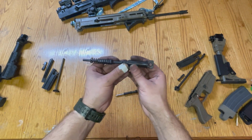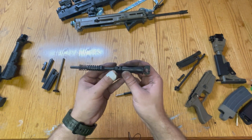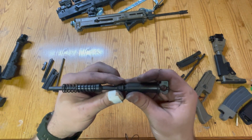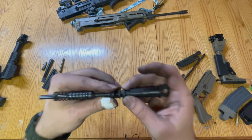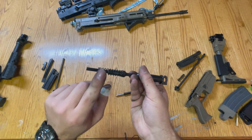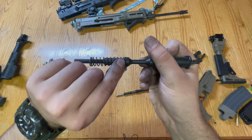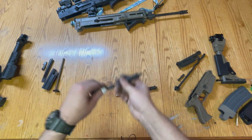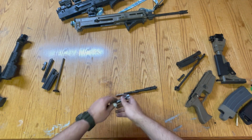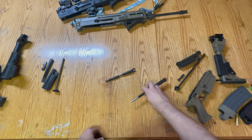Now the gas piston rod itself is also quite a bit shorter and smaller and lighter overall, which helps to bring down the weight. But this whole gas piston system is very nice. The return spring for the piston rod isn't wholly captive anymore. However, it does have a groove for the tail of the spring to clip into, which holds it in place. So when you're disassembling it, that stays in place and you're not liable to lose it. So that's the big improvement with the Bren 2's gas system, which I think is very nice.